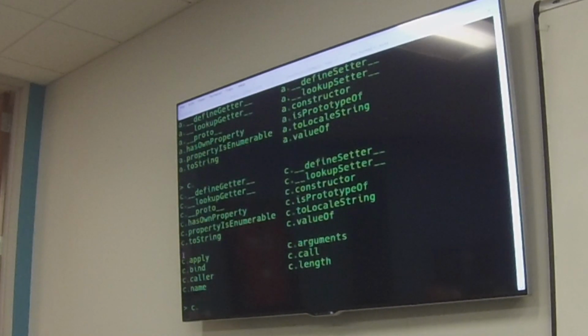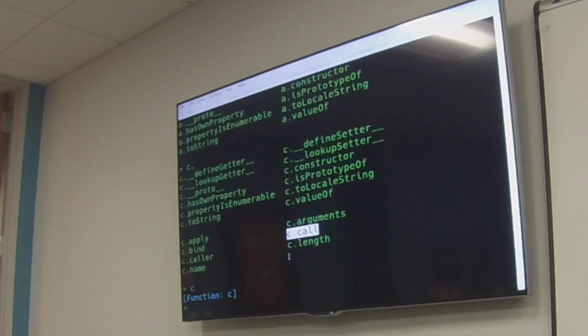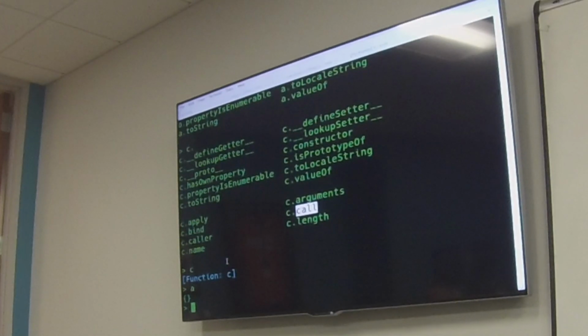Now let's look at one that's there that's not on object. We have call. We just saw call. What does call do? It provides the value for this. C is the function that I defined. This C descends from Function.prototype, which defines call. The object that I defined does not descend from Function.prototype.